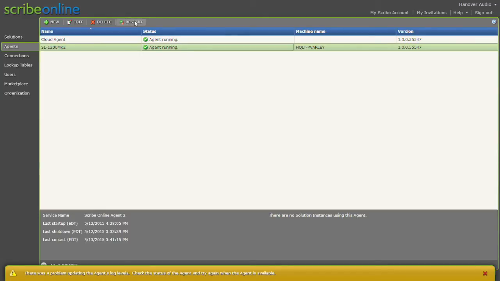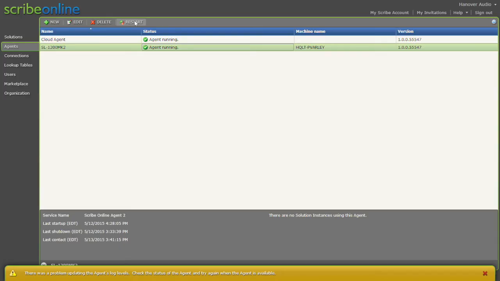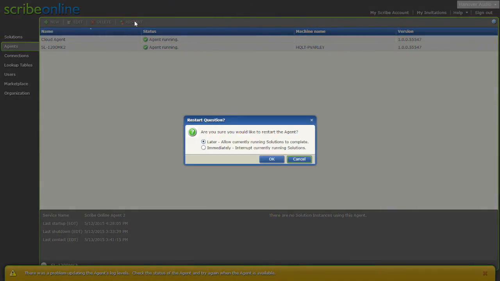It's this restart button. Prior to this release, to restart the agent, you had to have access to the machine that it's running on. You had to go into the Windows services, stop and restart. For some people, that's difficult. Like you were saying, Mark, you might be traveling, you might not have access to the machine, or you might have IT governance that prevents you from getting direct access. So here I can just restart this agent directly from the cloud by clicking this button.